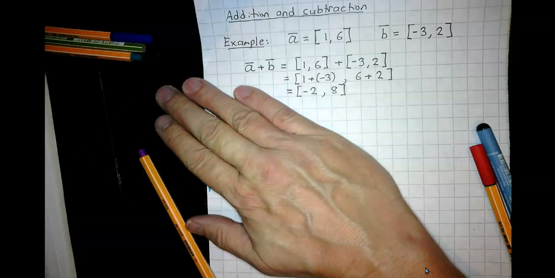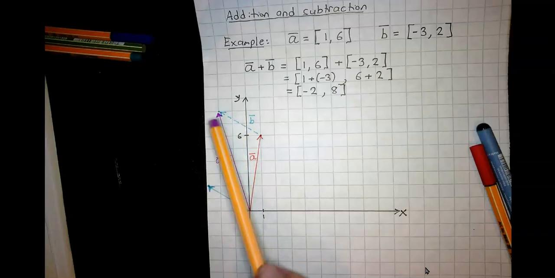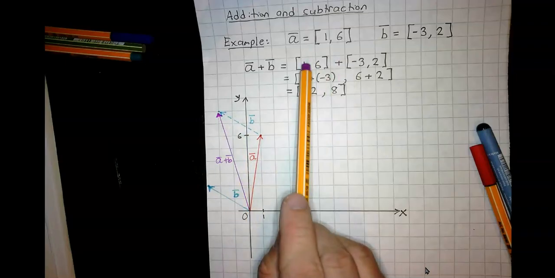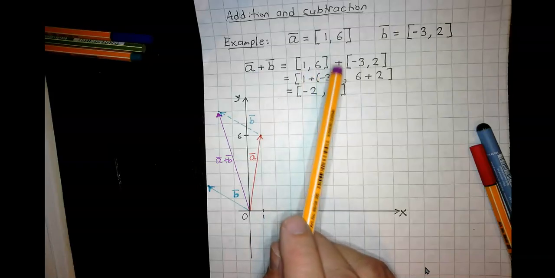And this is a good thing because when we are using three-dimensional vectors, we are not able to draw any exact pictures, and we can't see almost anything from the pictures. It is not useful to draw any exact pictures when we are using three-dimensional vectors. But we see that we get reasonable results, and this rule is very easy to understand.